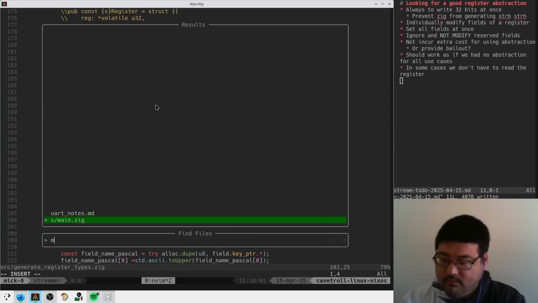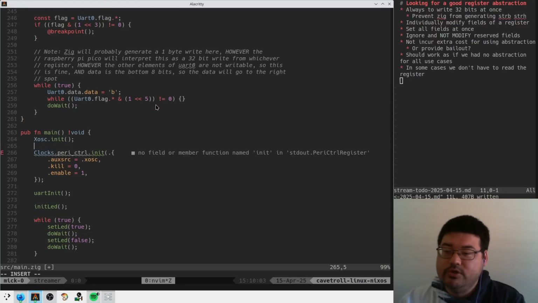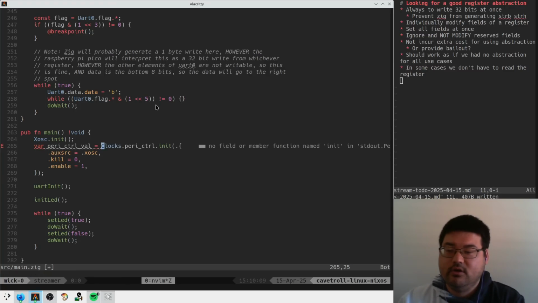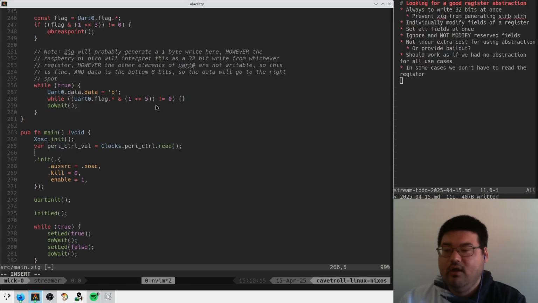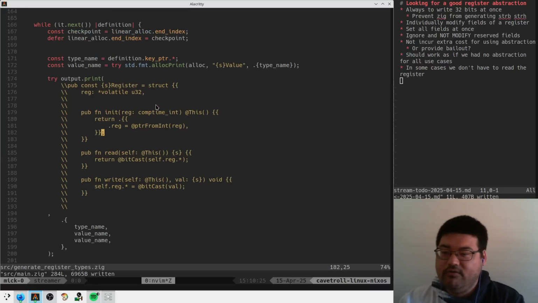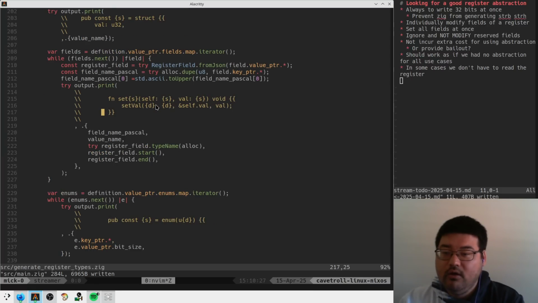So at main, we should be going like parity control val is clocks parity control read. Right? Then we have like parity control val set aux source. Right? It should be something like this. So all of these guys need to be public as well.